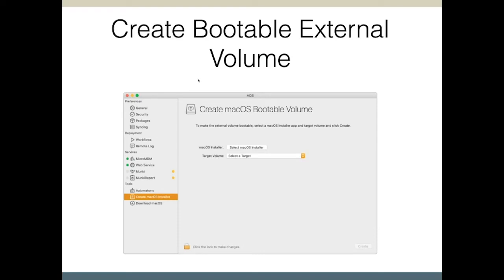We added a bunch of other features as well. Two I want to highlight. One is you can create the macOS installer on an external volume, and that's great if you have older Macs that don't require you to enable booting from an external drive, and you don't have a recovery partition. So you create the macOS installer. All this does is it runs the create install media, or whatever it is, from the macOS installer, and then you can save the workflows on that same drive. And so you basically have an external drive that you can boot from and run the workflows on.